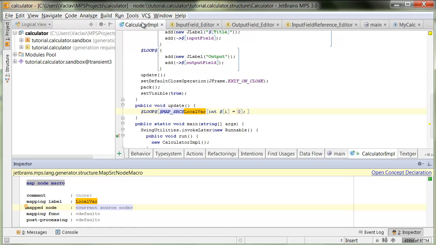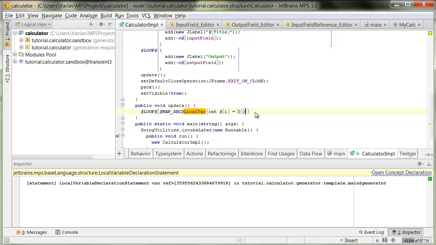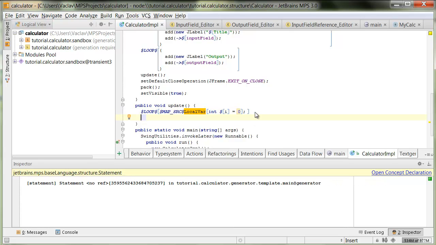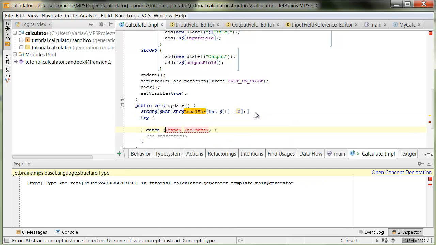Okay, well that's it. Now, to initialize the fields, we only have the declaration, but now we have to give them the values from the corresponding input field. So we need to parse the values that are in the input field. So let's write a try catch block to catch number format exceptions.